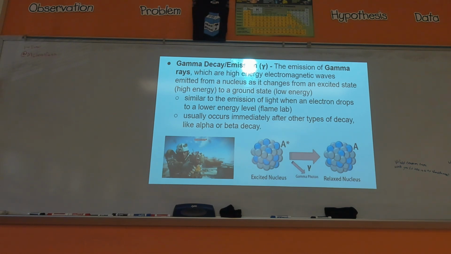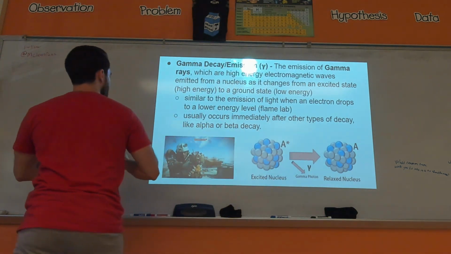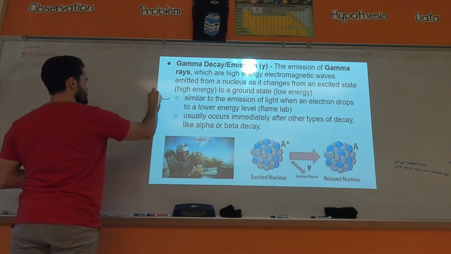All right. Now, there's no equation you have to know for this. I don't give you equations to solve, because when gamma rays get released, they're massless, and there's not a charge associated with them. So it doesn't actually change the identity of the element. So the element stays the same. Why don't you add that to your slide? I'll add that up here. So element stays the same.